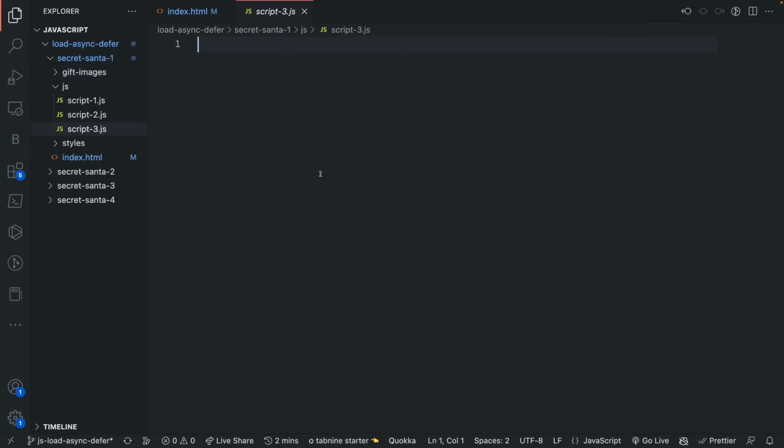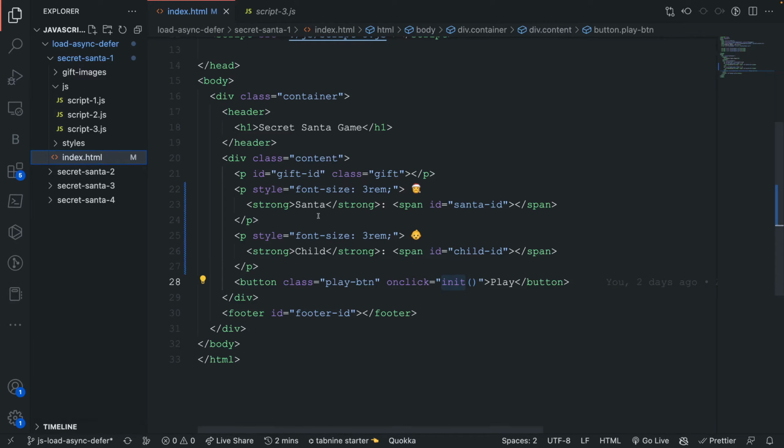At this point of time, think about it as a script which doesn't do any kind of DOM manipulation. Maybe it is going to get some kind of ads in your application, or it is running analytics like Google Analytics, or it's bringing some kind of chatbot into your application. Nothing that is doing anything with your DOM manipulation directly. Think about that kind of script, but for our example's sake, let's keep it empty. So that's pretty much it. This is what the application is.